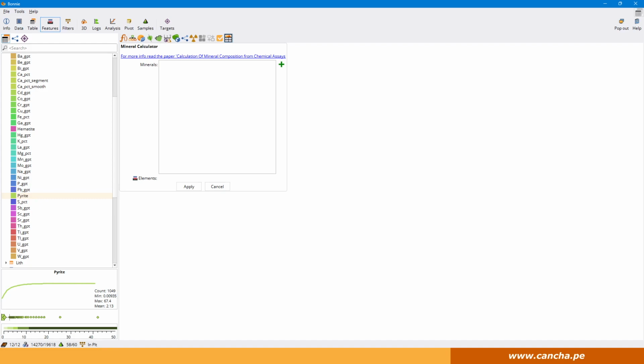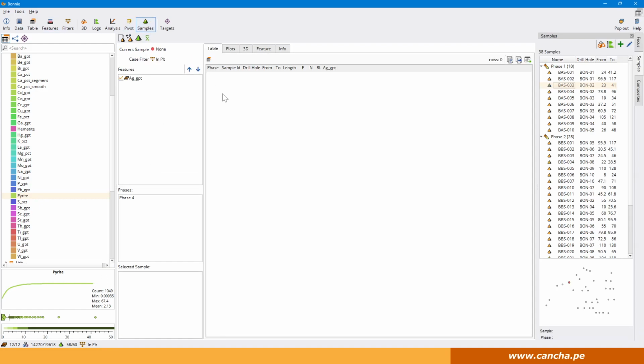The next thing is the graph on the bottom left-hand corner. You'll notice we've always had this with the clustering and the box plot, but now we've added the count, minimum, maximum, and mean for the feature, so you can see how much data is there. So it's a nice little addition.